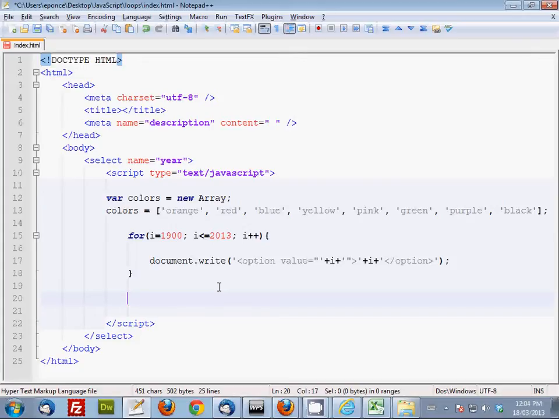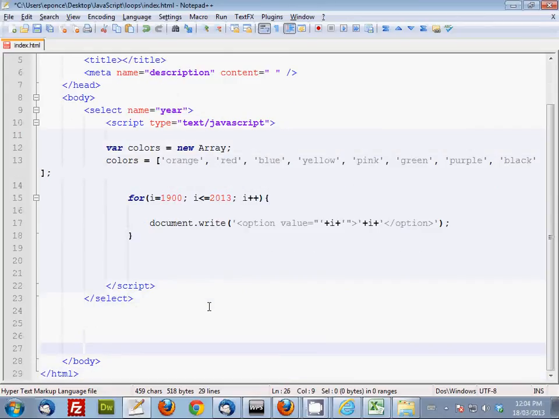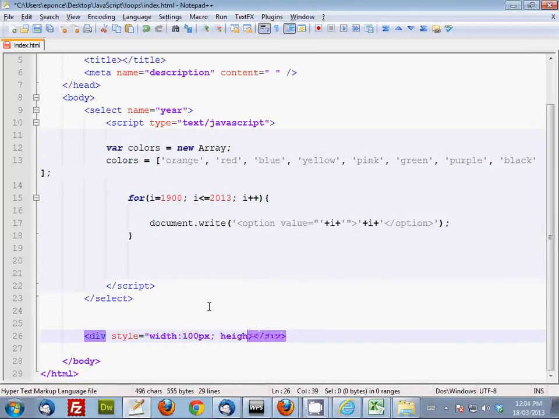So the HTML will be a division, right? I'm going to add an inline styling, style equal width 100 pixels, height 100 pixels, float left, margin 20 pixels, and background colors, whatever color it is.